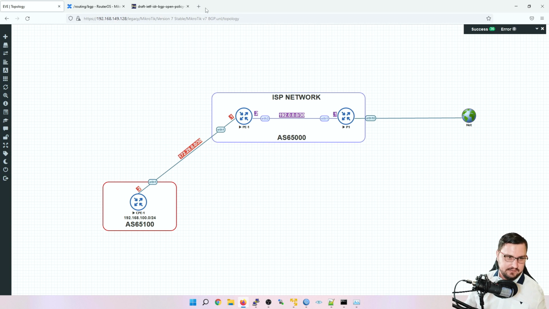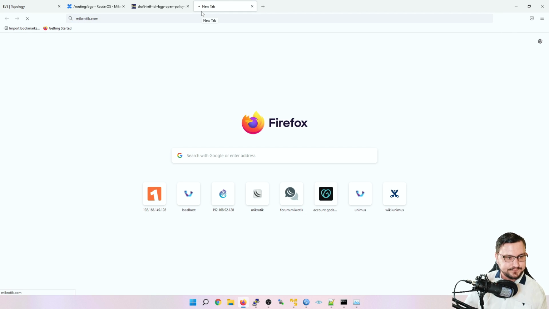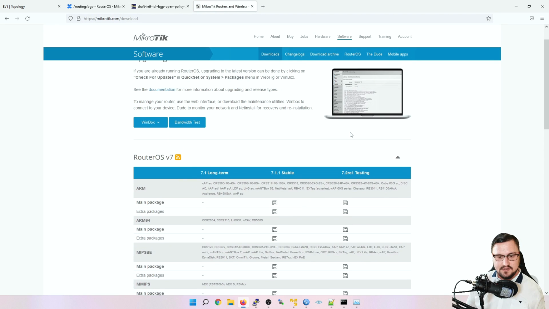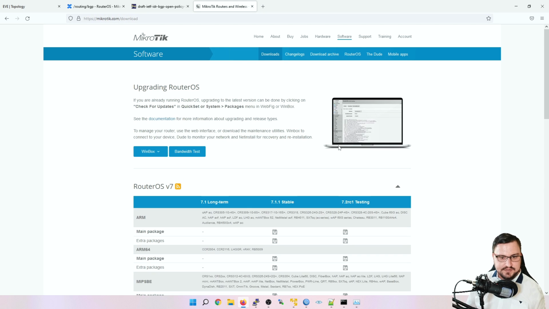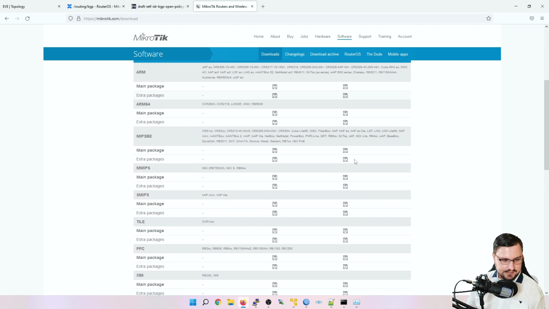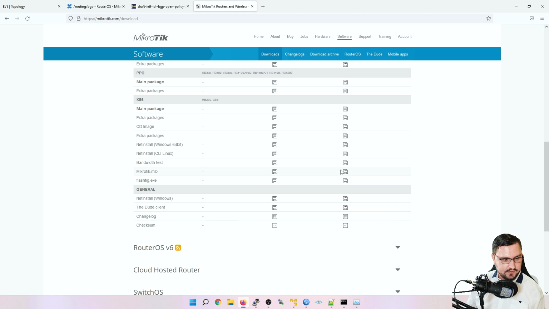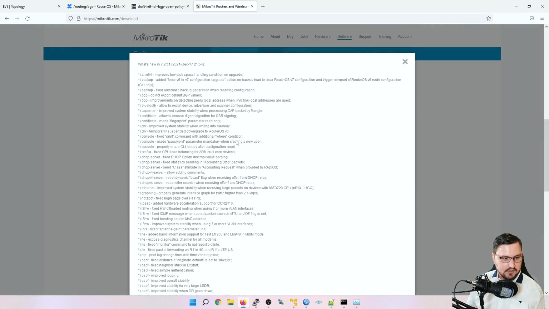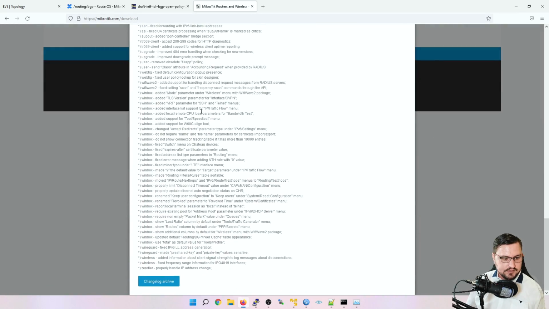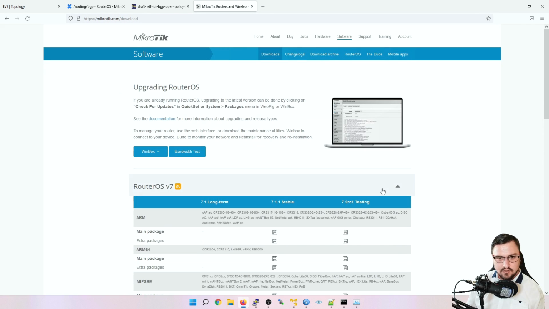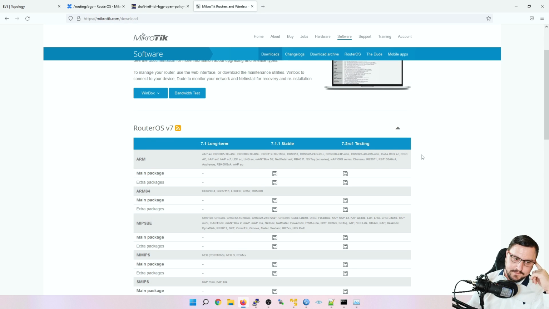beta, let me go there, let me show you. I go to MikroTik.com, and this is crazy to me. Well, not crazy, but it's a lot of work that they're doing. So if I look here, it's a 7.2 release candidate 1 testing. And if we look at this change log, sorry, I need to find it here. There's the change log. Look at all these changes they're making. And they're changing stuff with the BGP a lot as well. So I feel like there's still some things that need to be tweaked, but at least I could show you how to set up BGP on version 7.